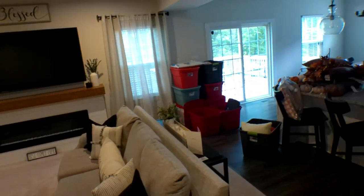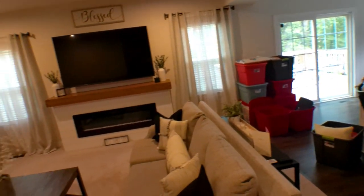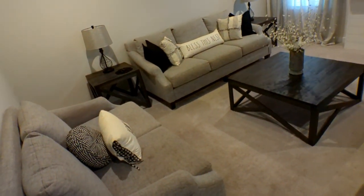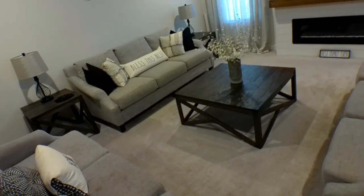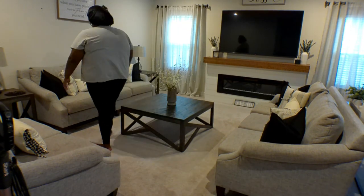So I did start to pull out my stuff over there. It is a lot of stuff. So I'm going to go ahead and start transferring everything over, switching out the pillows on all the couches, and then going from there. So let's do this. All right, so I'm just going through.